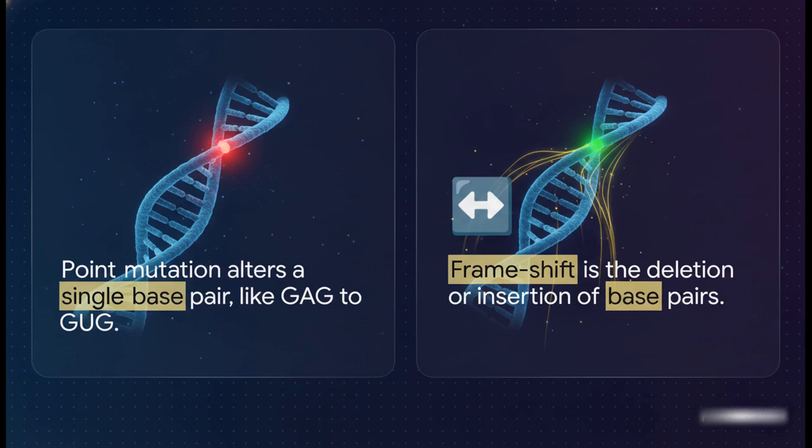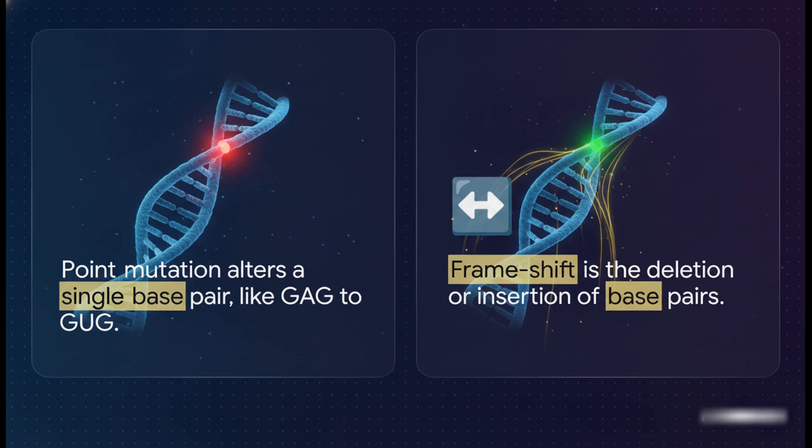So the crucial point here is that our DNA is actually pretty fragile, and when it gets altered, we call those alterations mutations. At the gene level, there are two major types you need to know. First is a point mutation. This is a change in just a single base pair. For example, in sickle cell anemia, the DNA sequence GAG accidentally swaps to GUG. Just that one tiny letter swap changes the resulting amino acid from glutamic acid to valine, which completely alters the physical shape of red blood cells.